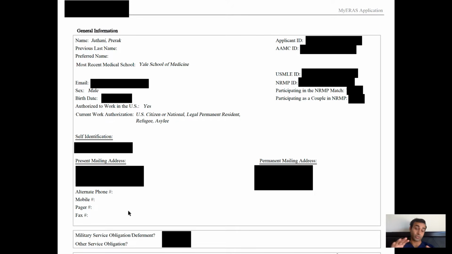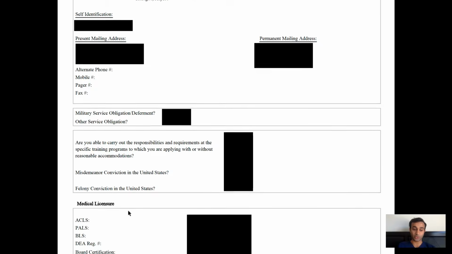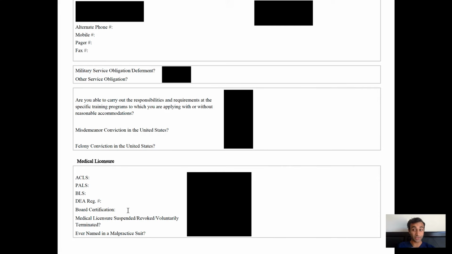They also have some additional questions such as your military service as well as other service obligations. Sometimes people go into residency with a certain level of obligation to the military, for example, especially if the military paid for a certain amount of education. So that's the first page. Let's keep going down here, and you can see that you also have a bit of your medical licenses, and that happens because some people are applying to residency after they've already gotten their licenses in certain regions, so if you already have licenses, those would be included here.